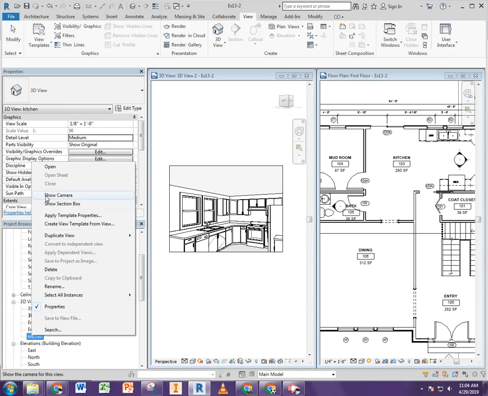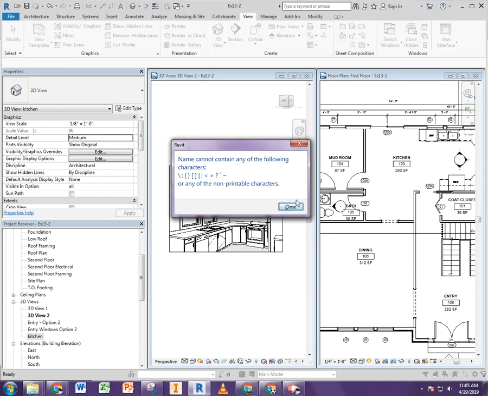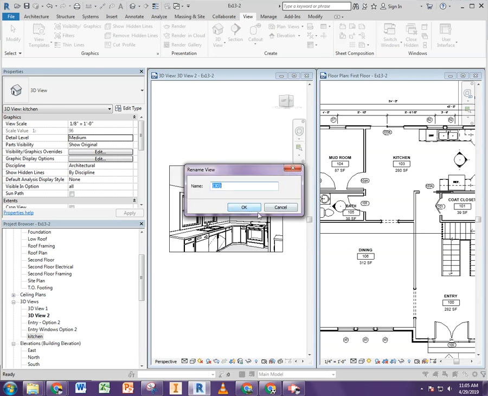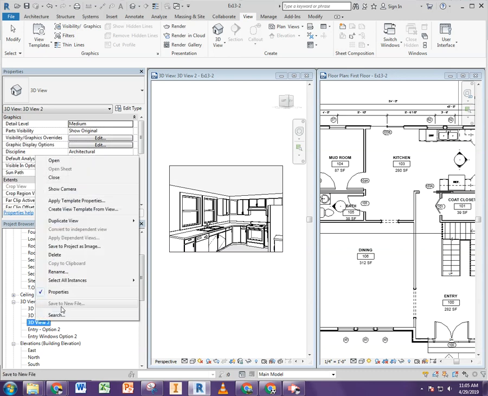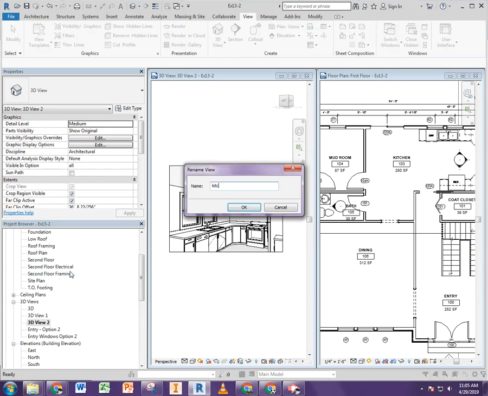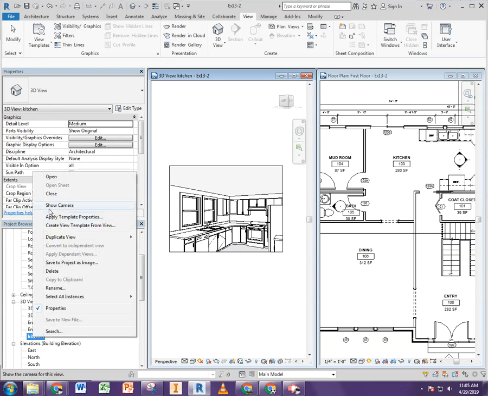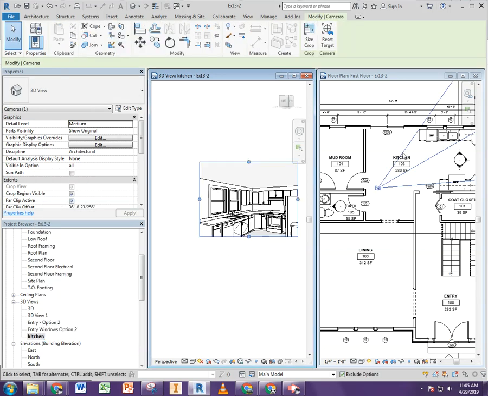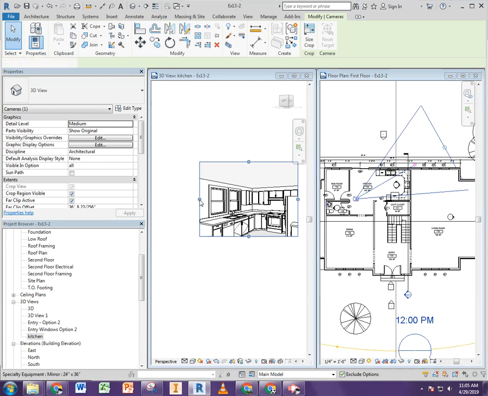I renamed my main view, which is a problem. So I'm going to rename this back to 3D. This is the kitchen view that I wanted to rename. That's why it wasn't showing me the view. Now if I say show camera, there it is. It appeared on my floor plan. So now if you want to adjust anything here, you can see how it affects it.